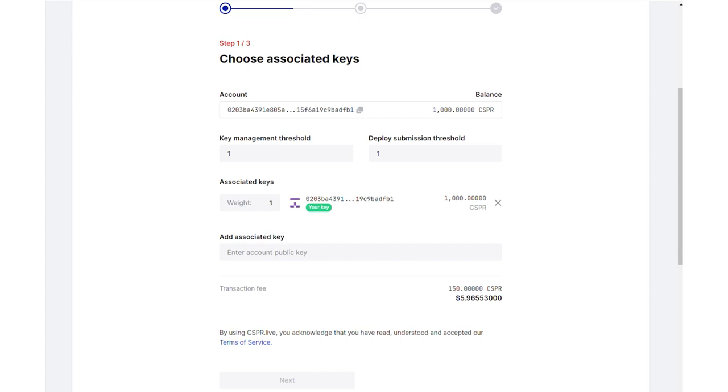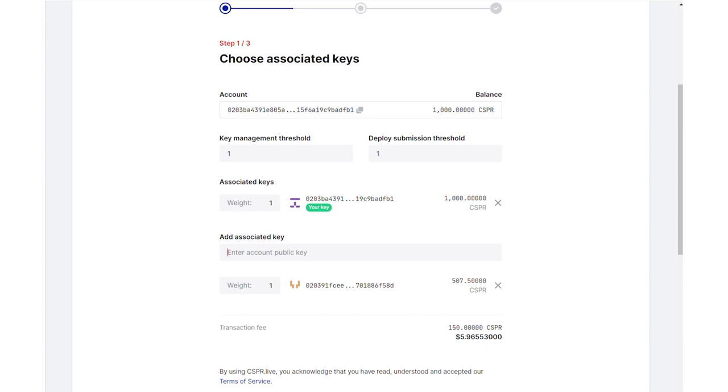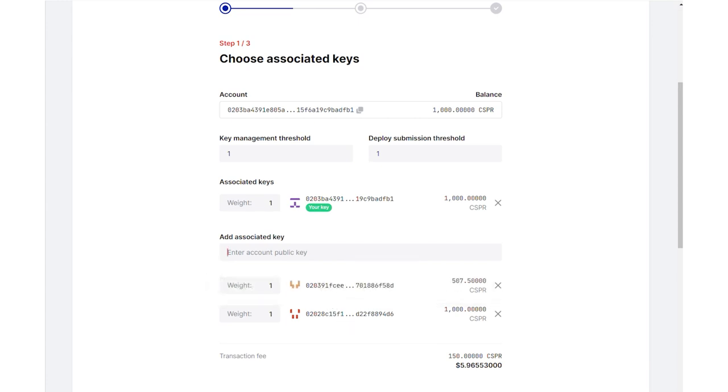So let's go ahead and add a couple keys and associate them to this managed account. I've got a couple other keys that I've already created that I own, and I'm going to add them down here. Notice that the balance is displayed. And this just helps you to make sure that you can identify the account that you actually want to add. You don't want to add the wrong key here and make a misstep. So just be very careful that you're adding the keys that you actually want to associate to this managed account. I'm going to go ahead and add 2. And then there it is. Okay, so keep in mind I haven't actually added these yet. I will have to sign a deploy in order to make this official.